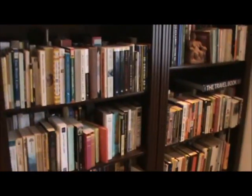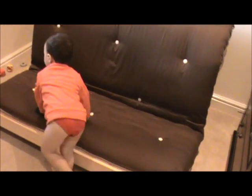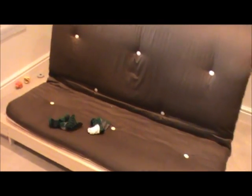And this is our library slash guest room. It's really just a tiny little room that's not quite big enough to be a bedroom. So this is where we have our books, kind of random things up there. But this is where we've gone down to just 2 bookcases. Anyone who has known Jamie for a long time knows that that was painful for him. And then a little futon. So anyone who is able to visit, this is where you will sleep. It folds out. It's not huge, but it's comfortable, and you're more than welcome for as long as you want. The room is just used for little crazy guys to come and dump stuff in, like 3 pairs of socks that he took out of his drawer.